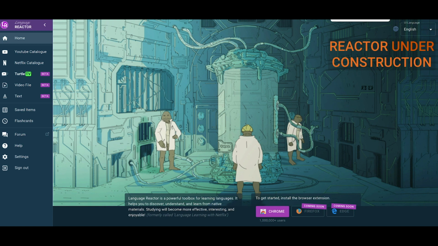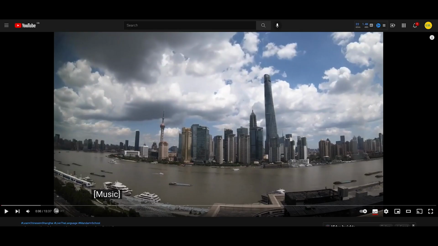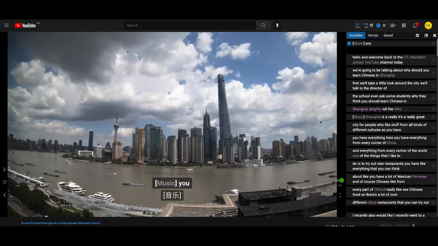So what we're going to do, we're going to have a look at it in action now. We're going to move over to our YouTube channel and have a look at a video here that we filmed a while back about Shanghai. And you can see this is the tool here. It comes up right next to the minute, and all you have to do is switch on, and just like that, you can see everything change. We're just going to play it for a few seconds, and you're going to see Language Reactor at work.